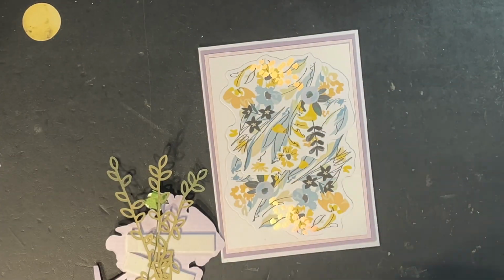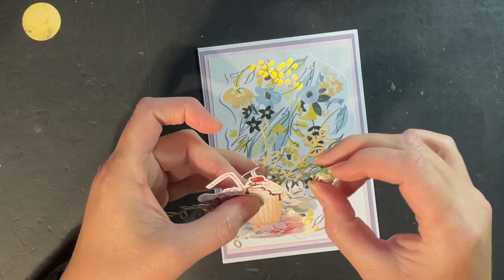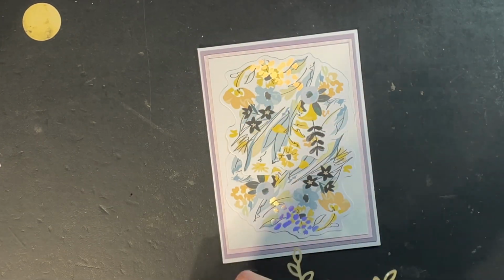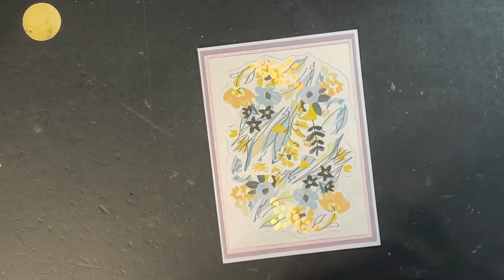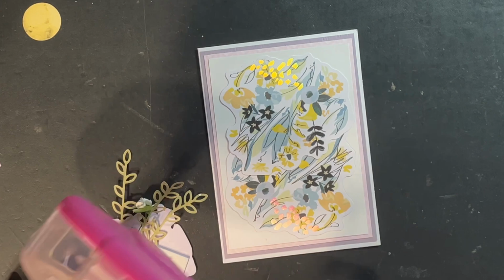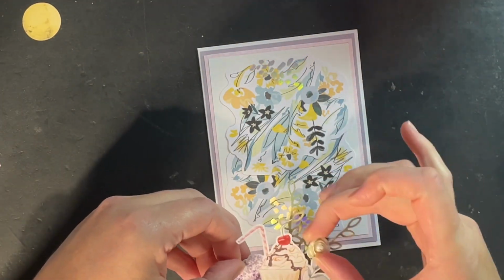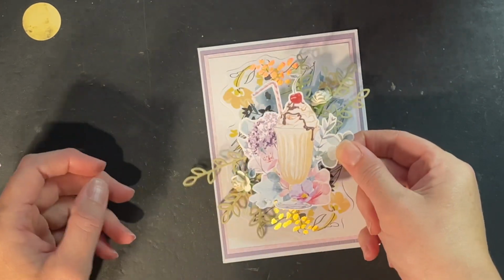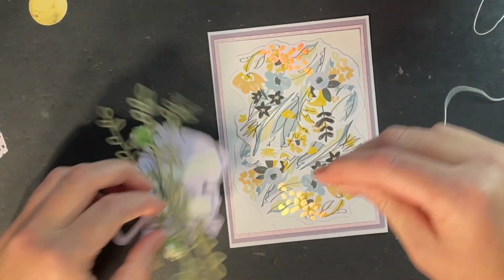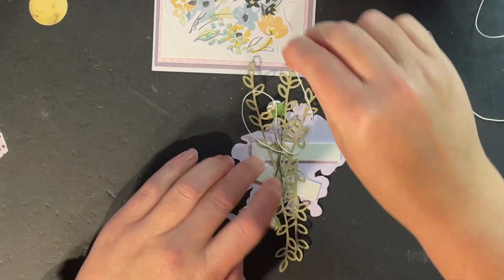Then I'm pulling out some white string. Oh no, sorry, I'm putting the flowers on first. Adding on those beautiful little flowers that again came in the kit. I love adding this to the card to give it that pop and that dimension, but this card I'm making is definitely a hand deliver card, not a go in the mail card. A, it would probably get a bit ruined, but B, it's going to end up being quite bulky and fat, so we do have to be careful of that.